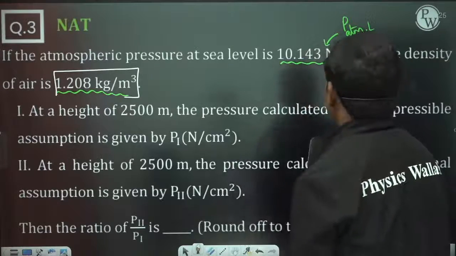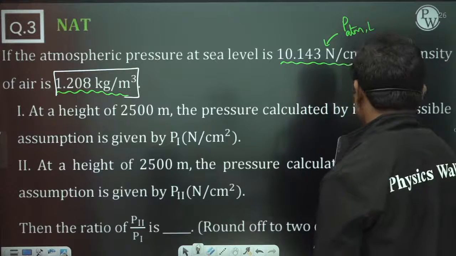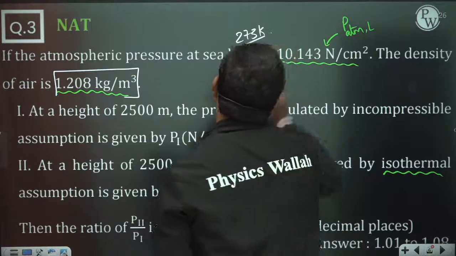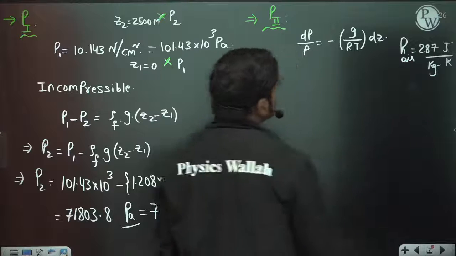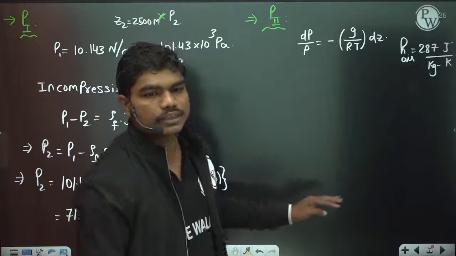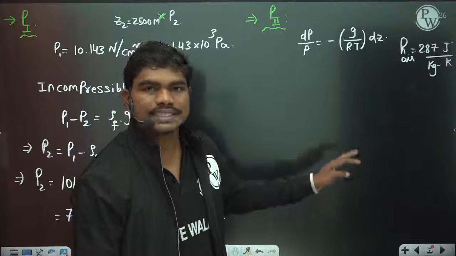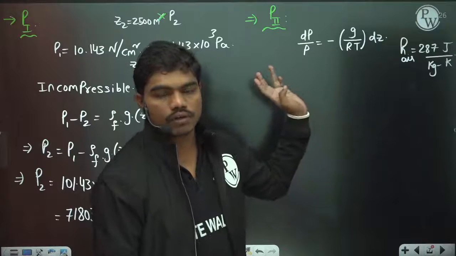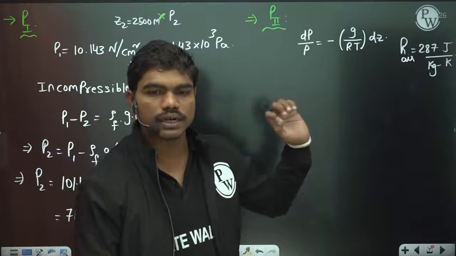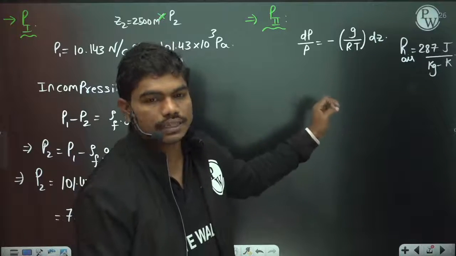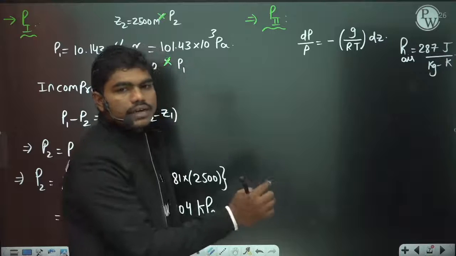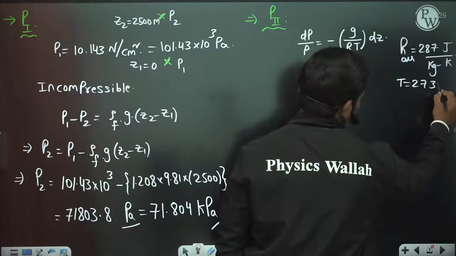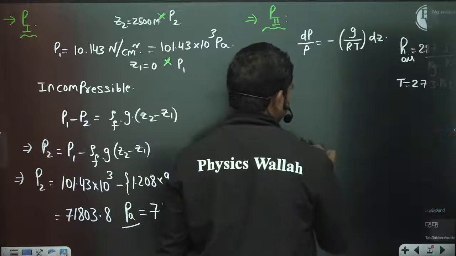T is normally given, but here no temperature is given. So what temperature do we take by default? We shall take 273 Kelvin as usual. Can I take 273 Kelvin? Because at STP conditions, the temperature is 0 degrees Celsius, which is 273 Kelvin, and the pressure is 101.325 kilopascals on average. Nothing is mentioned, so let us take the standard temperature and pressure values. Of course, 273.15 can also be used.